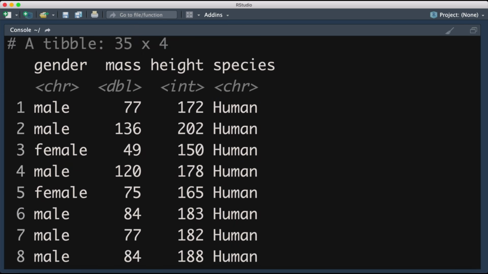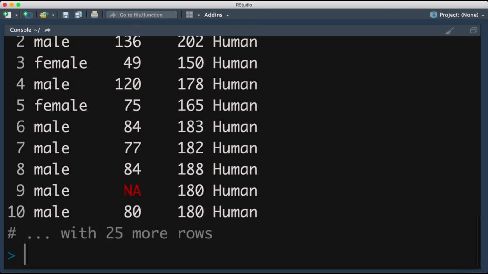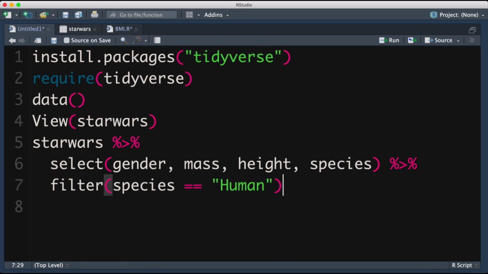And we've got gender, mass, height. We still have an NA here, and I'm not sure why that's there, but we don't want it. So we're going to say NA omit and get rid of it. Now in this video, I'm not going to get into the science behind when you do and don't use NA omit, when you do and don't remove rows that have missing values. I'm really just trying to teach you how to use these pipe operators and how to use these functions. So let's not worry about that too much.